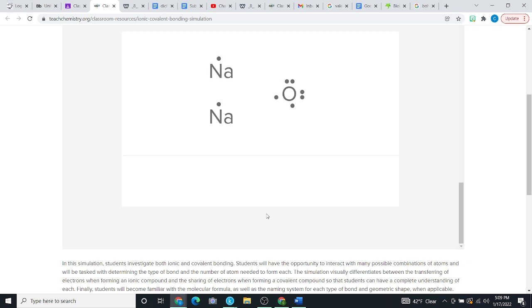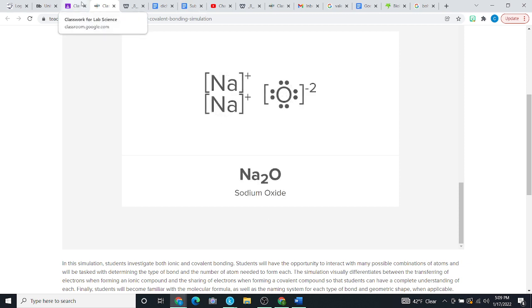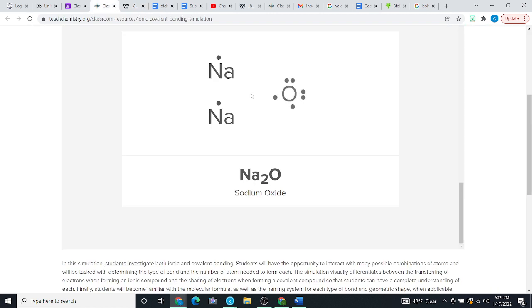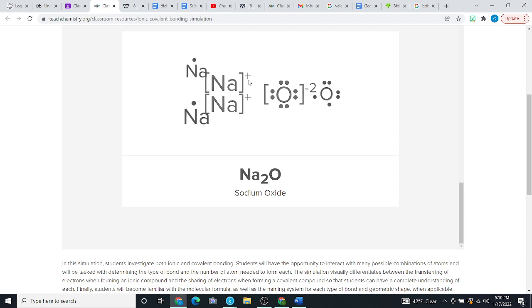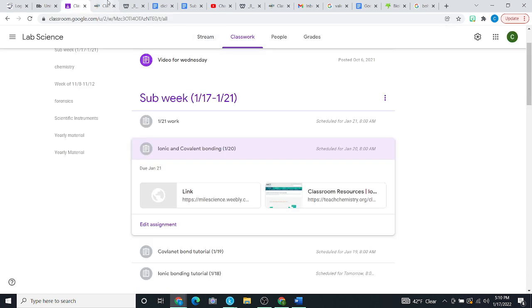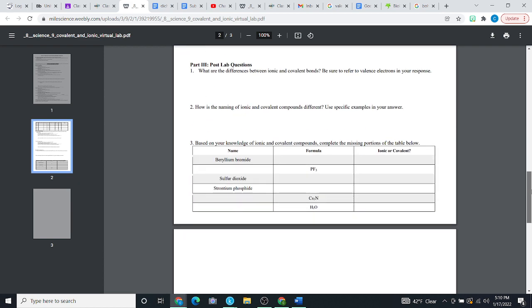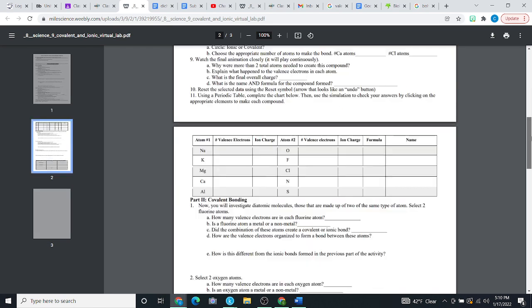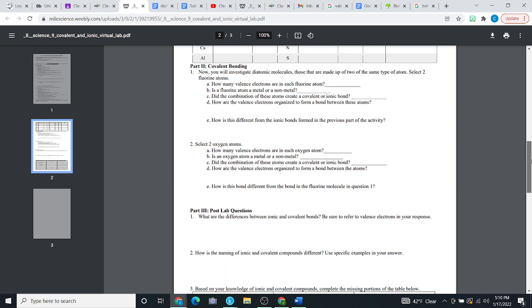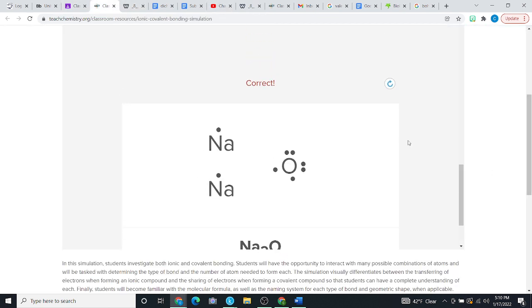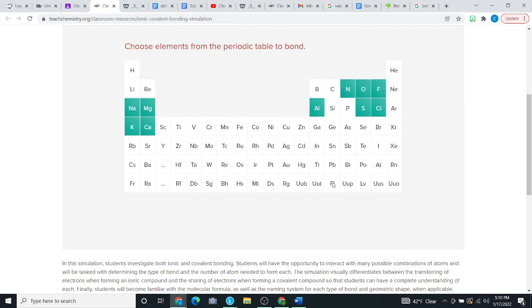All right, so once they do that, it's going to walk through, it's going to give you all of this. Now, when it says ion charge, that is for a single sodium. A single sodium is a +1. Don't tell me +2, that's for 2 of them. A single sodium is +1. All right, so that should be it. The rest is fine. I think you'll be fine on the rest of it. All right, so it's walking through, doing the exact same thing. When you're done with this one, you'll click the reset button, and it'll take you back up here.